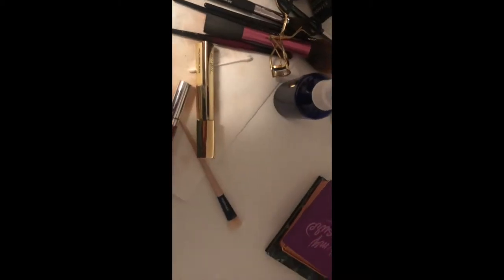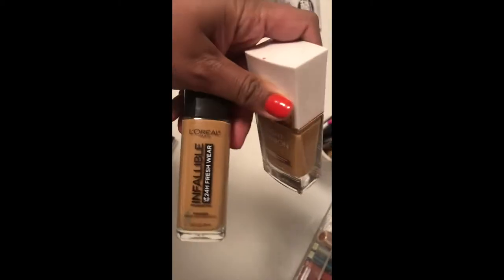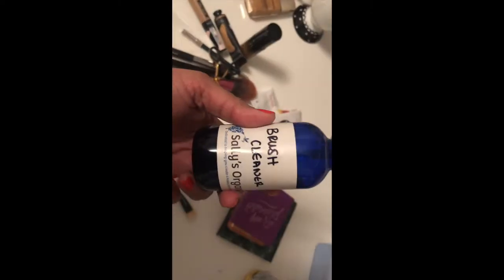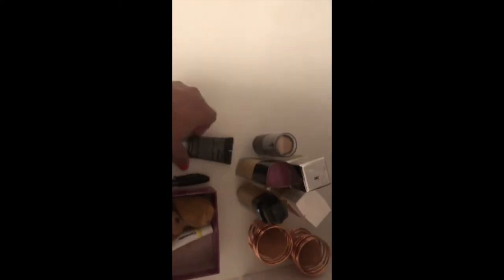Dirty Beauty blender section. Today I used these two foundations from the drugstore. I like the flower one, not so much the L'Oreal. Put that over here. More foundations. I've been trying to film the video reviewing all of these. This is my brush cleaner that I like to use when I'm cleaning brushes. These two are such good foundations. I really like both of these. This is the Sephora one. It reminds me so much of the Kat Von D foundation, so I like that.